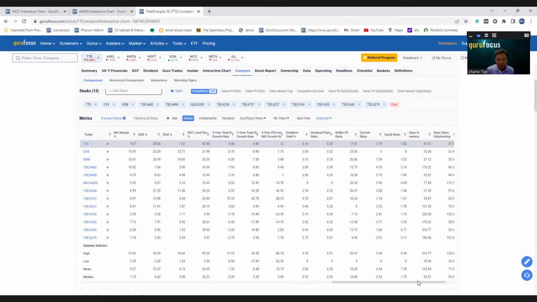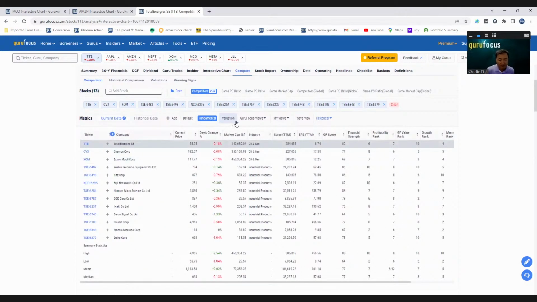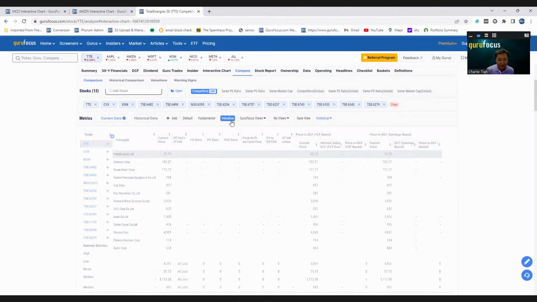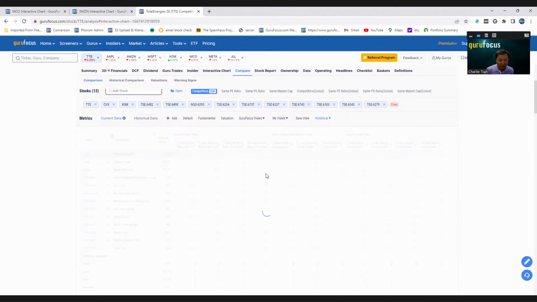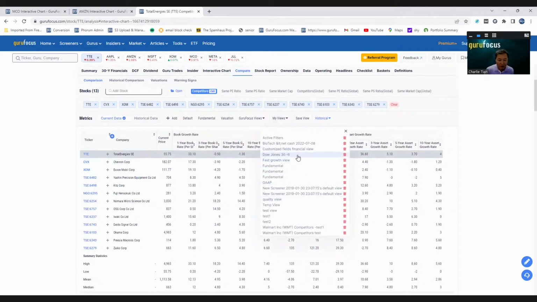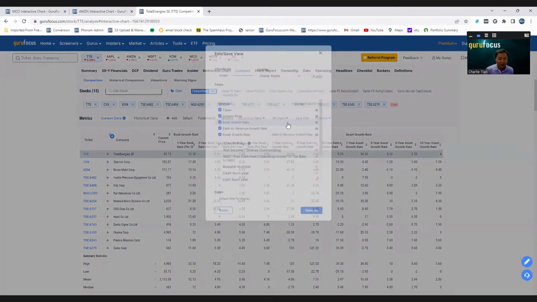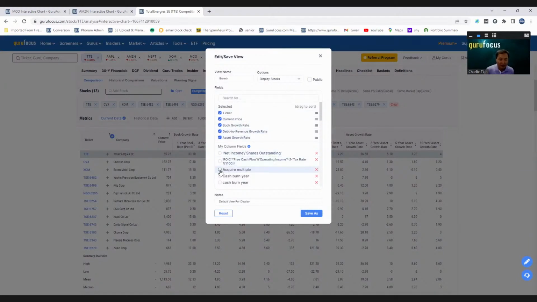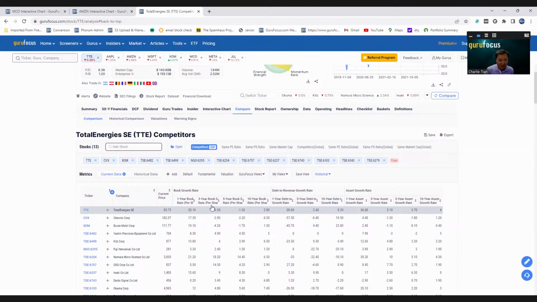Once I list them here, I can select the parameters I want to compare. You can see by default we list lots of parameters already. We have some existing buttons, fundamental, valuation, with different growth. You can have different views, and you can create your own and list them here, then save it. Once you save it, next time you can select, for instance, the ones you saved as default. Next time when you compare to another company, it will be saved here.